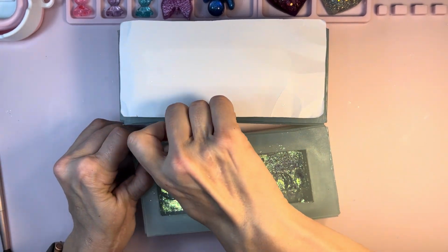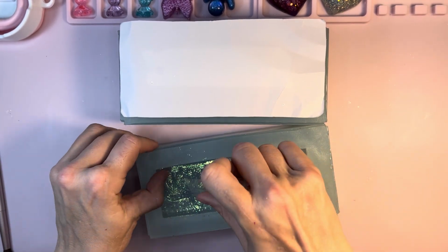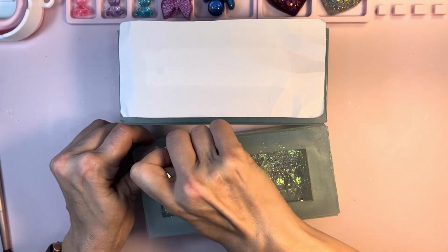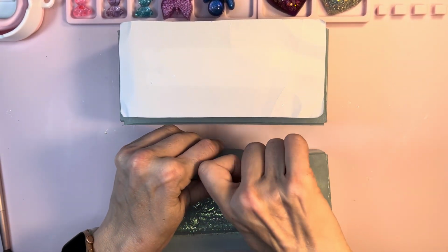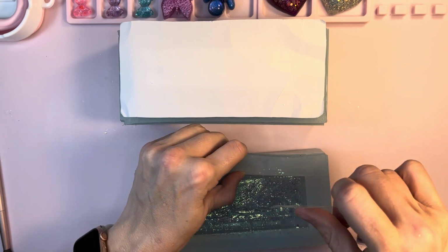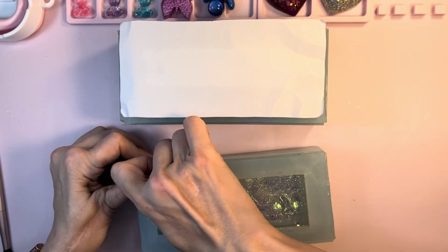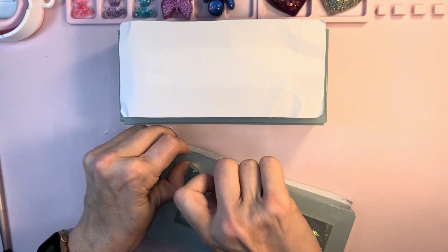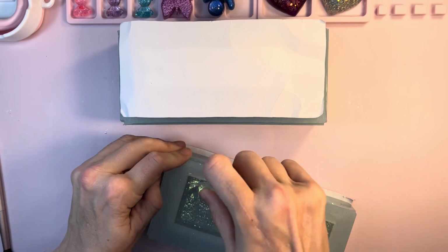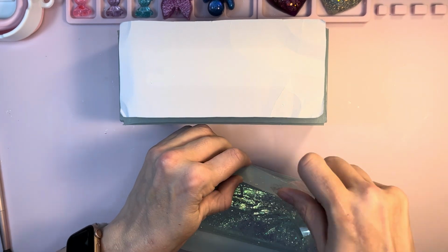Now with the matte molds, the flakes and stuff seem to come off a lot easier than with some of the shinier molds. I'm not sure why, but for some reason they do. I guess maybe because they're not as smooth of a surface, so they're not sticking down as much.